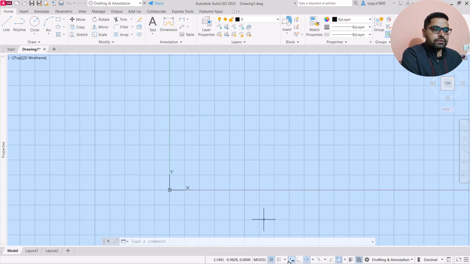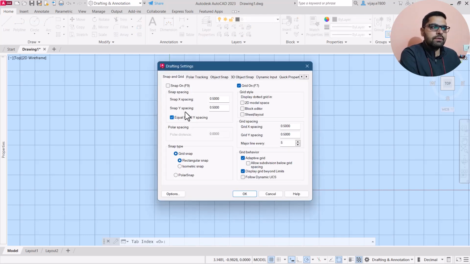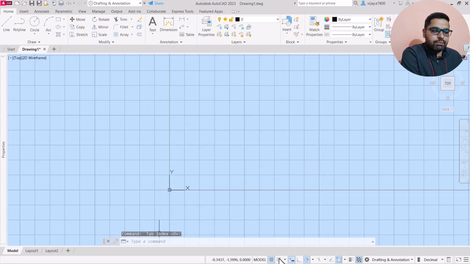Next, if you right click on this, you will see you can set up this grid as well. So you can change these spacings if you want. This is a very nice feature. If you are doing some kind of construction drawing, you can change the spacing of the X and Y lines. I'm not going into the detail of all of these things. This dialog box that we are seeing is drafting settings, and you can access this area through options as well.